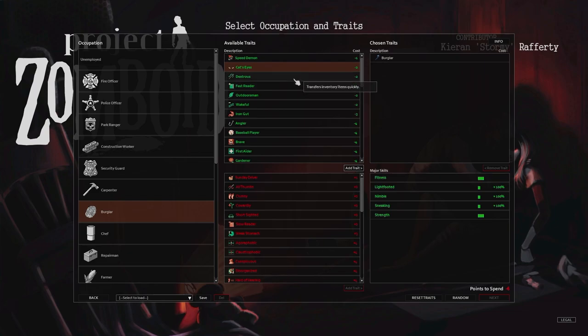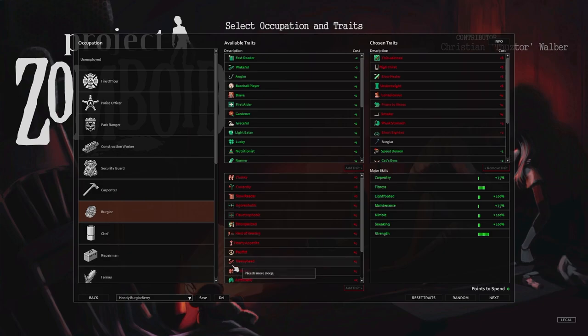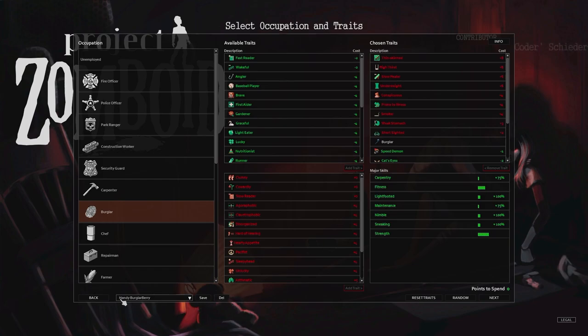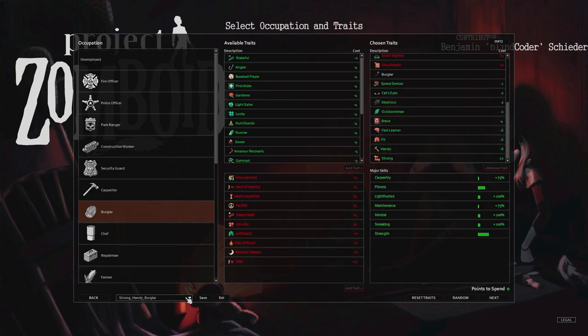All right, I'm going to fast forward this in the YouTube video, but we're going to create my character. Actually, I think I have it saved. We'll do Handy Burglarberry. My number one piece of advice is the traits don't matter, but save it. Just start playing around and start saving it. Down here in the bottom left corner is the save option. And I have one with, I think, a focus on strength.